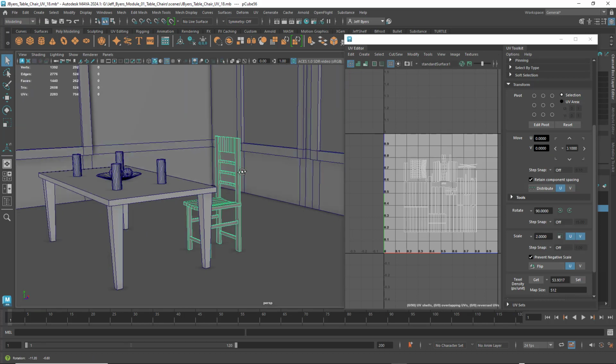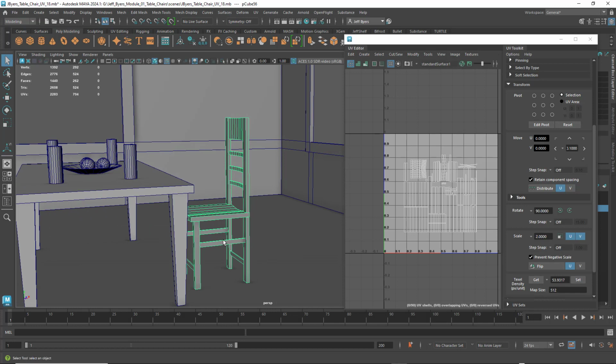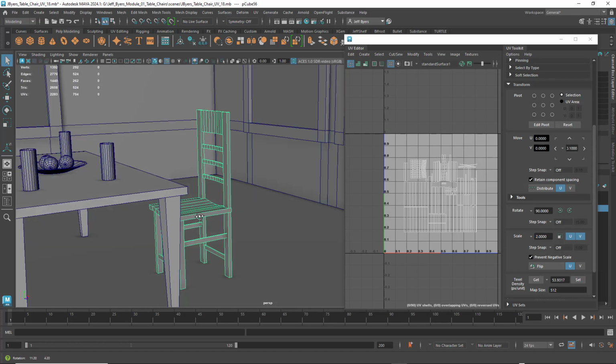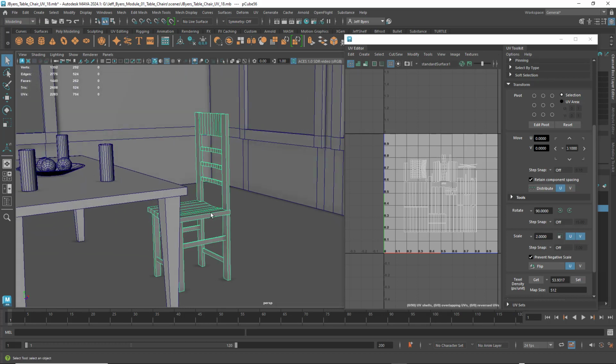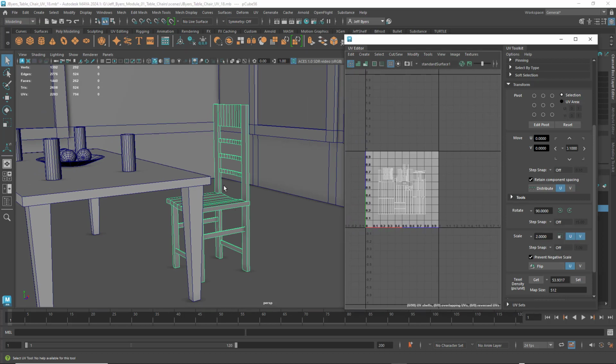I want the chair to show that as well, where I want my legs to be a different wood color than the other pieces. And so I'm going to have to set that up in UDIM tiles. I need to have two, just like I have the table. So that's easy to do. I'm going to show you how to redo that real quickly.